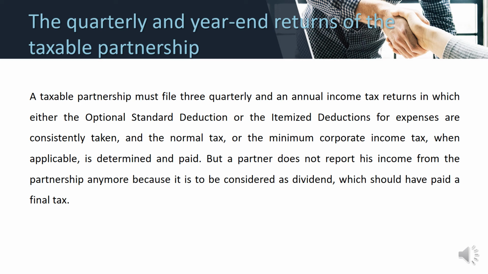Okay? But a partner does not report his income from the partnership anymore. So sabi nga natin, hindi na natin idadagdag yung share niya. Share ng mga partners dun sa partnership, dun sa pag-compute ng taxable income ng mga partners. Because it is to be considered as dividends, which should have paid the final tax. Kasi nga, nabayaran na yung share niya, nakapagbayad na siya ng tax dun sa share niya, which is the final tax of 10%. So, just like corporations, a taxable partnership will also file quarterly and annual income tax returns. Yung deadlines nito ay pareho lang din dun sa corporations.